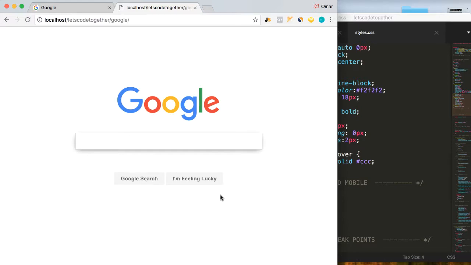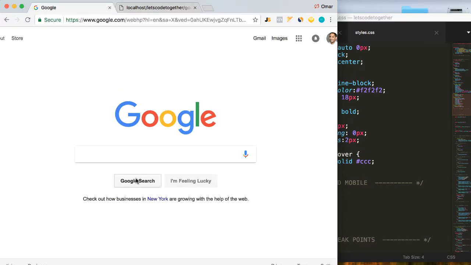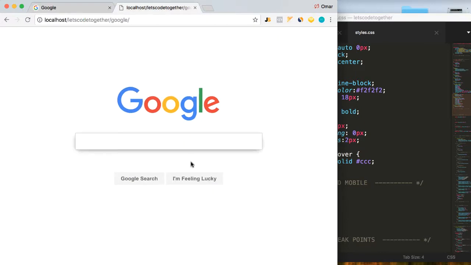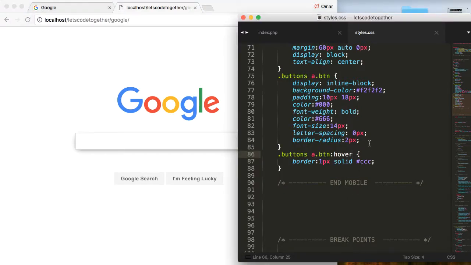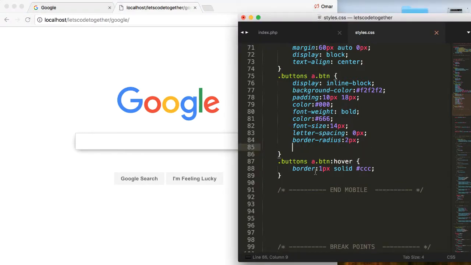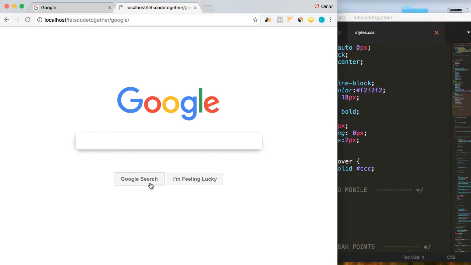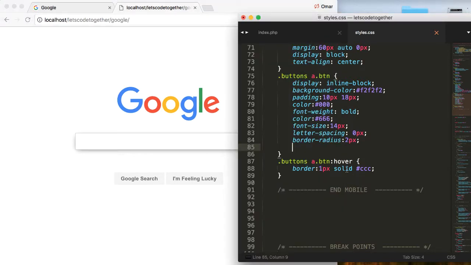Now the cool thing is, you can see just on hover, it's doing the same thing. And you can see that it moves a little bit, like it gets a little larger and smaller, and that's something that used to bother me a lot. I was wondering how to fix that. It's doing that because the original button doesn't have a border, and when you hover, it's adding that 1 pixel border.